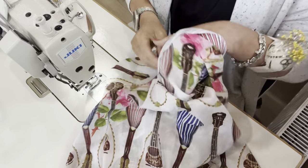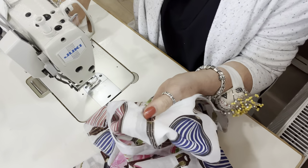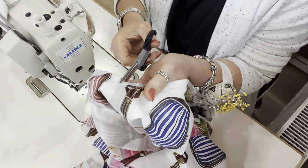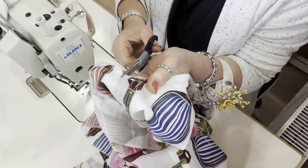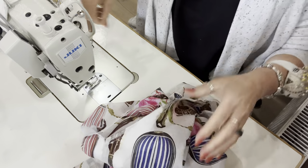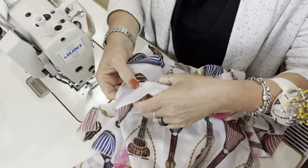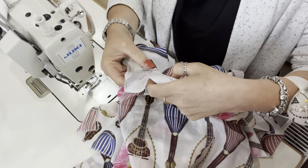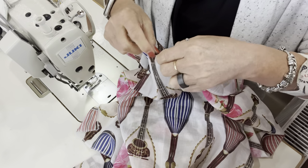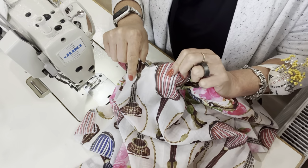So now what I'm going to do is I'm going to cut down to the thread right there. Okay, to it, not in it. Okay, I'm concentrating. Right, so that's cut to it. So now when you go over, it splits like that. And you can flip it over and it sits like that. I'll be ironing it, but yep, it sits like that.